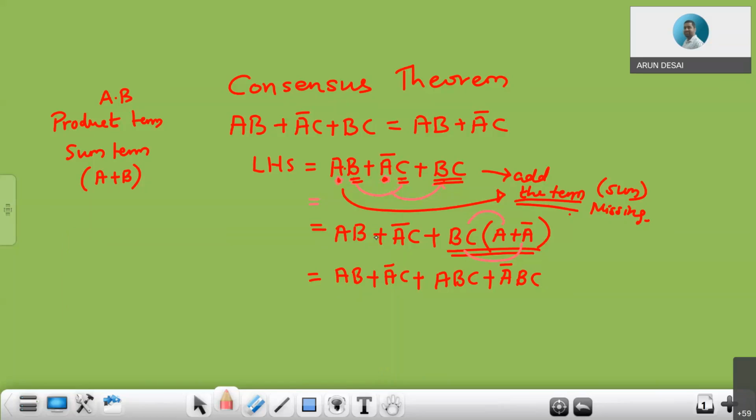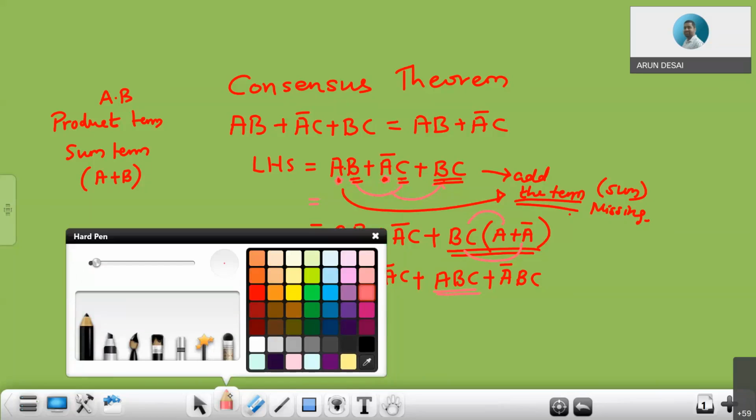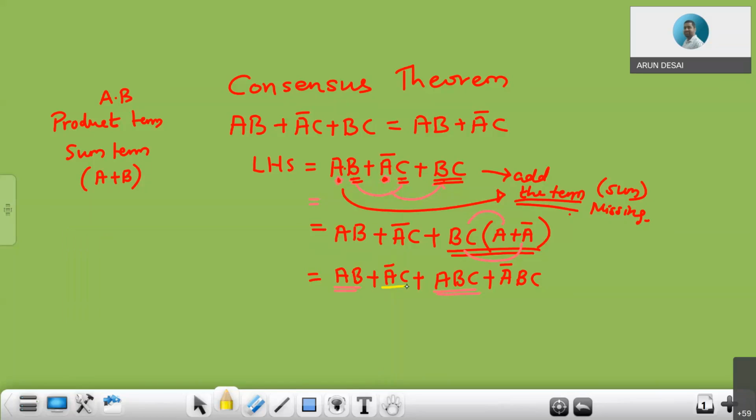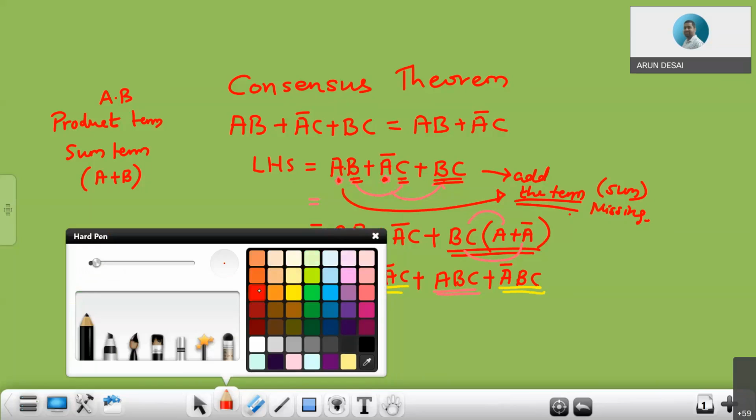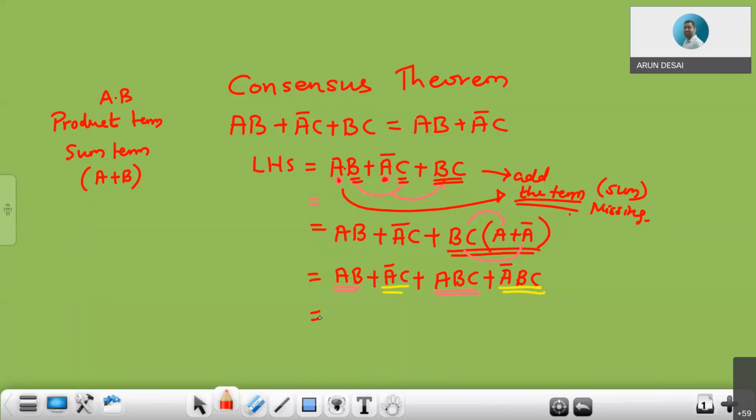Now what is common? You have to find that this term and this term have something common in them. Again, this term and this term have something common in them, right? So we need to find out that common. What is common in this is AB. If we take AB as common, we'll get 1 plus C there, plus in this term A complement C is common, again we get 1 plus C.